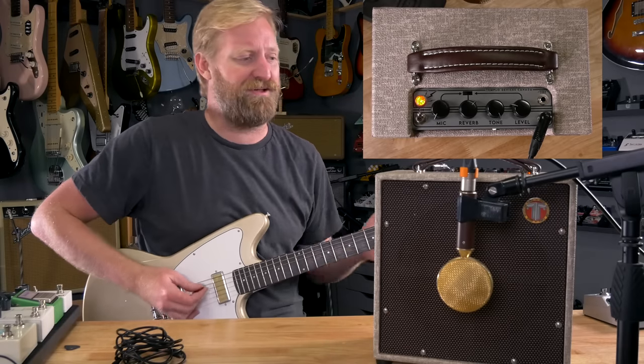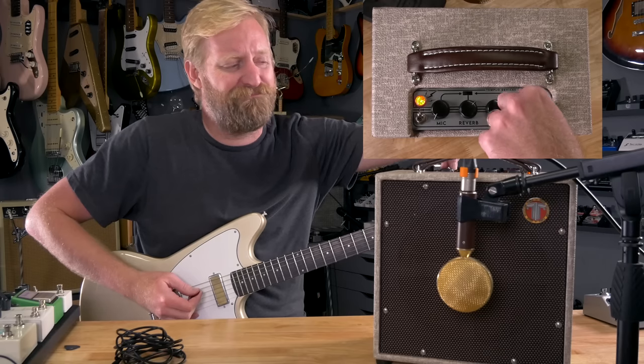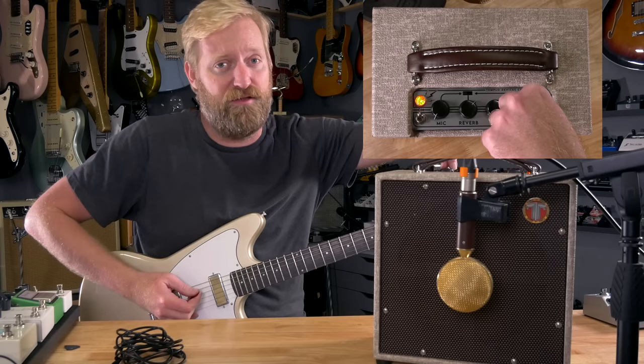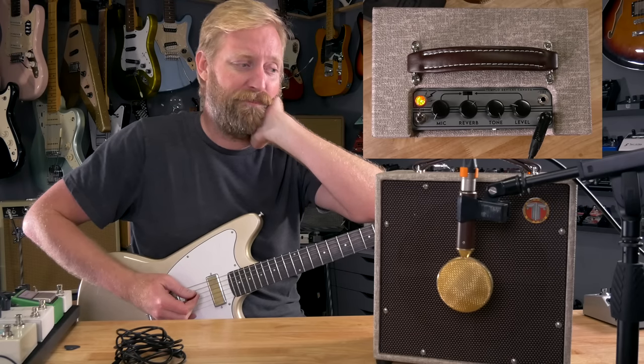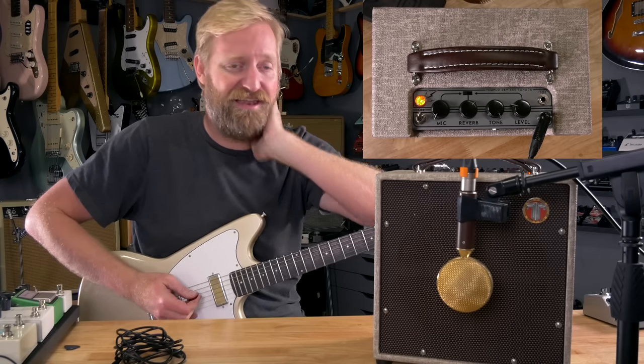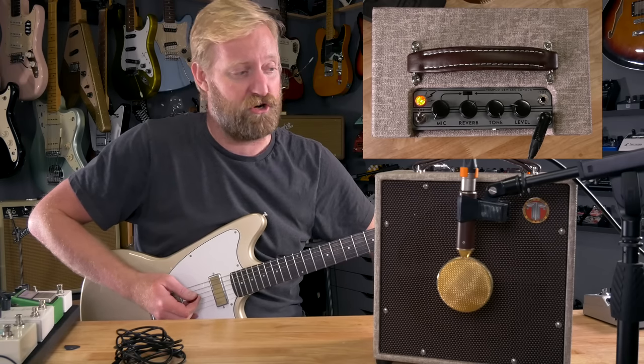Oh man, I'm anxious about it. I don't want to blow my ears out. So we're just going to do it real quick. It gets really loud. It doesn't compete with a full drum kit loud, but it gets completely cranked 10-inch speaker loud. I'd say it gets louder than my Princeton's for sure.